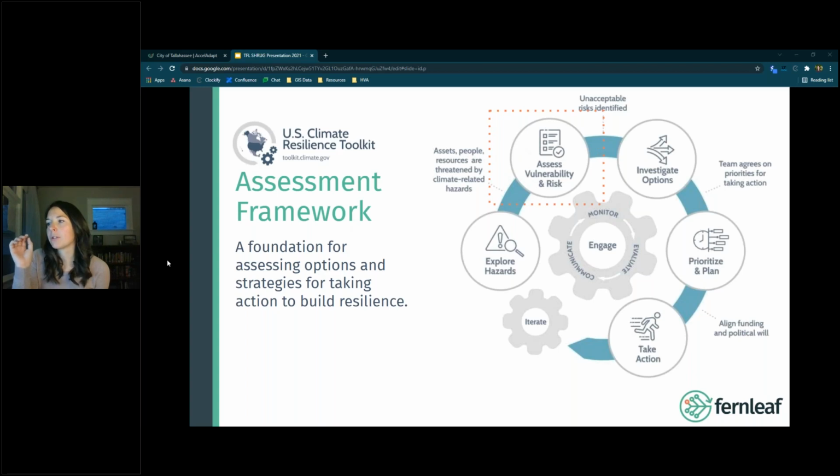So we first take communities through this explore hazard step, looking at assets, and then we take that information and do some spatial assessments for assessing vulnerability and risk. And then we use that information to continue to walk through the rest of the steps to resilience. So as I noted, this is an iterative process. We like to call it a living assessment, and that means that it can be updated.